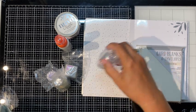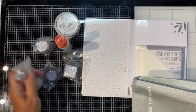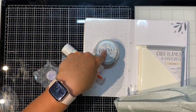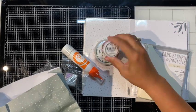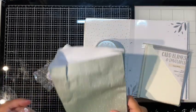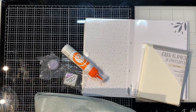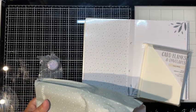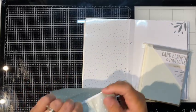This is really fine glitter. It's really pretty. And they usually do include full sizes of Nouveau items. Their mousses and stuff are not always full sizes. Sometimes they are smaller sizes like this. They usually always include either a glitter marker or something along those lines. So I have got a ton of Nouveau drops just from being in their card kit, because it's not unusual for them to have two in a month or whatever. And you really can build up your stash that way.